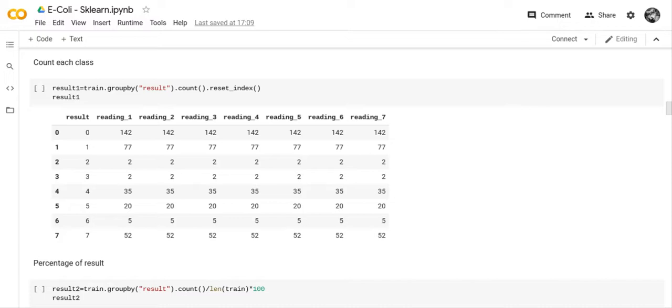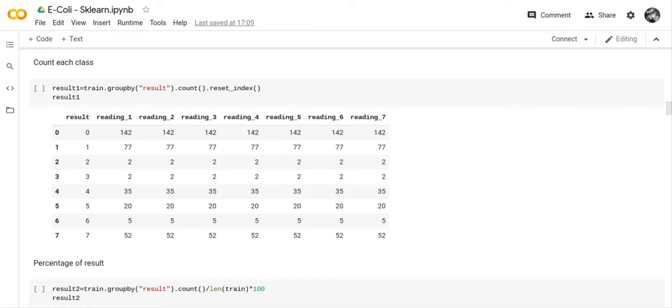And so you can see class number 2, you only had 2 of those classes in there. And class number 3, you only had 2 of those classes in there as well. And class number 6, you only had 5 of those classes. So we had a definite class imbalance on this E.